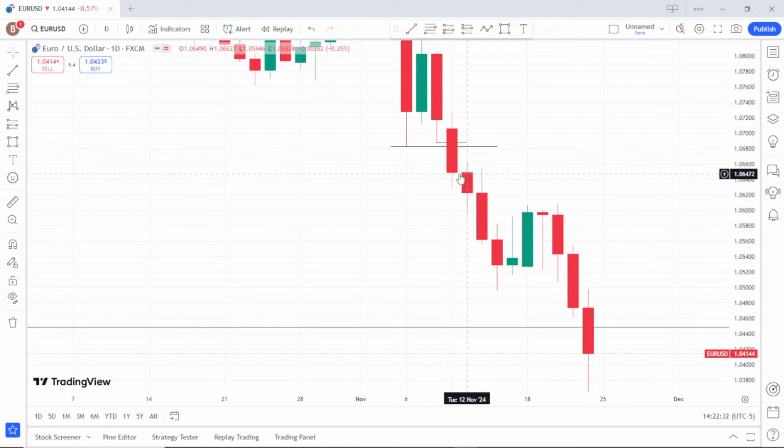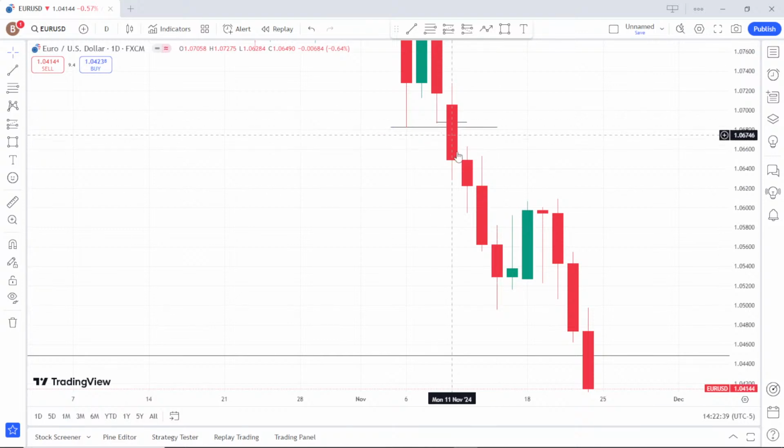You can also, if you are more advanced, anticipate the bulk of this move. But what I'm trying to teach is you don't need the bulk of this move in order to have a successful day. You can just target the previous daily low and then get that and you're done. Then the next day you do that again. The market opened on Tuesday, November 12th here, went up a bit. All you do is target the previous daily low. This is it. And then you are done again.